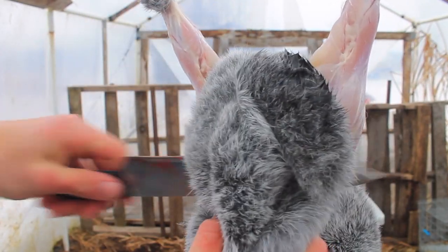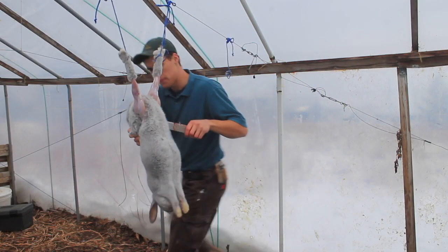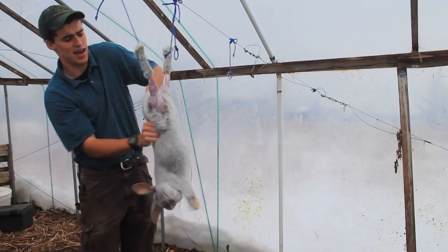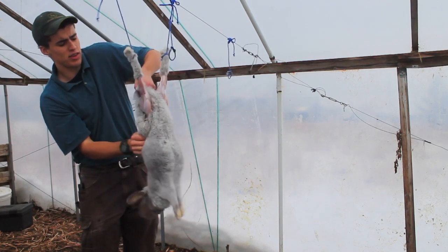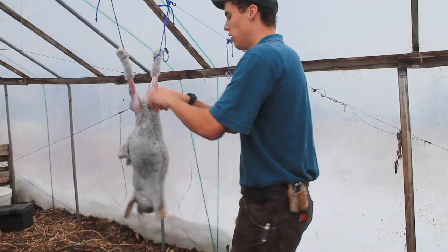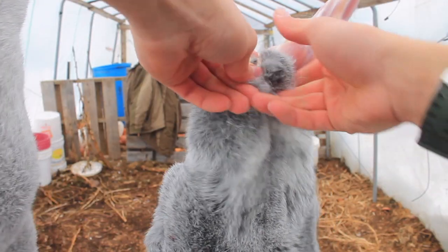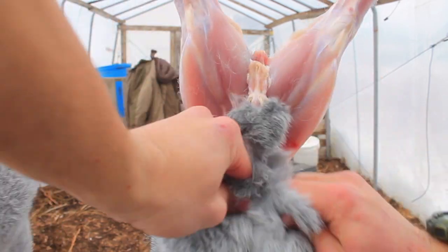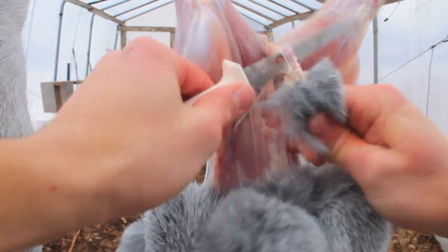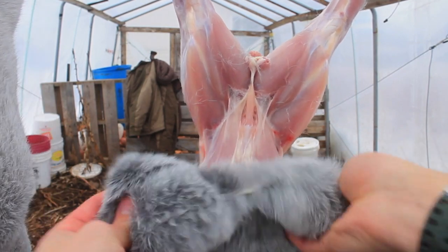You go around the back and get your hand through behind like that so there's a hole through. Then you'll take your big knife and stick it through there, grab the tail, pull the tail down, and cut up using your big knife. So you cut the whole tail section off like that — one shot — try not to get too much of the meat as you go through. Then you pull that down a little bit back around the front, and you can start pulling from here. Cut anything off that you don't need, but you don't want to cut too much so that it leaks, and you don't want to leave stuff that gets in the way.